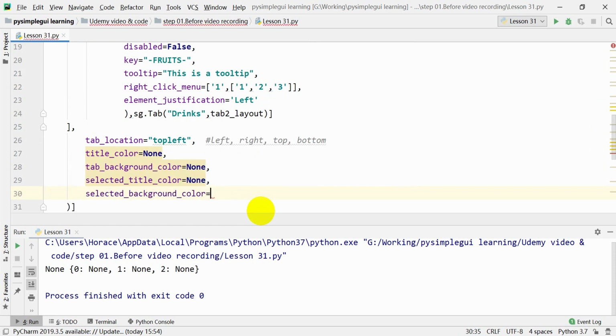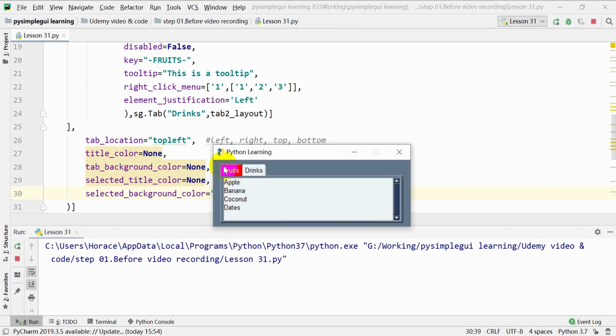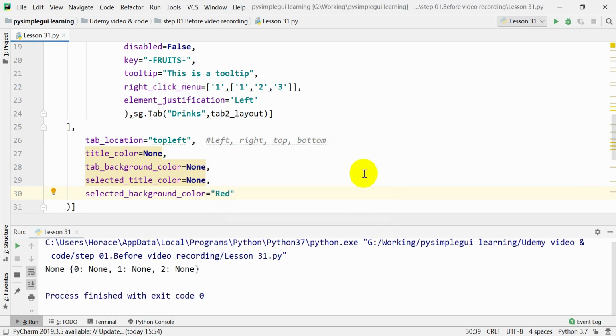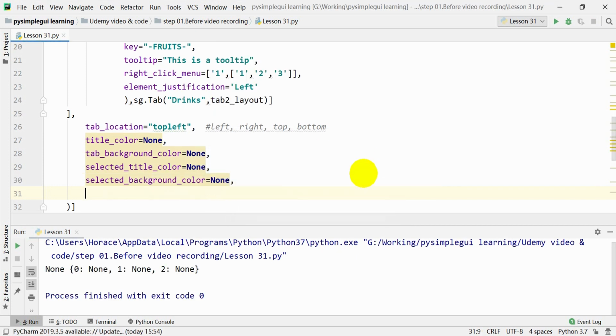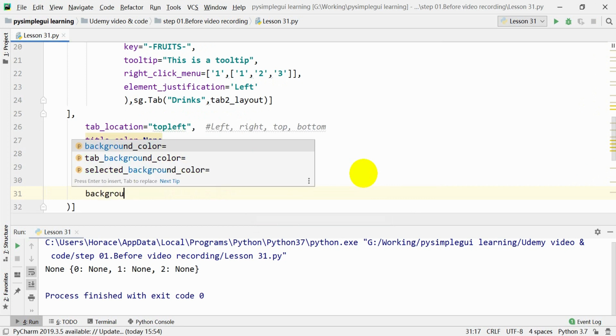This is the selected tab's background color. If we say this one is red, then the one that's selected has a red background. If we select drinks, drinks has a red background. Alright, so after this, we have the background color.